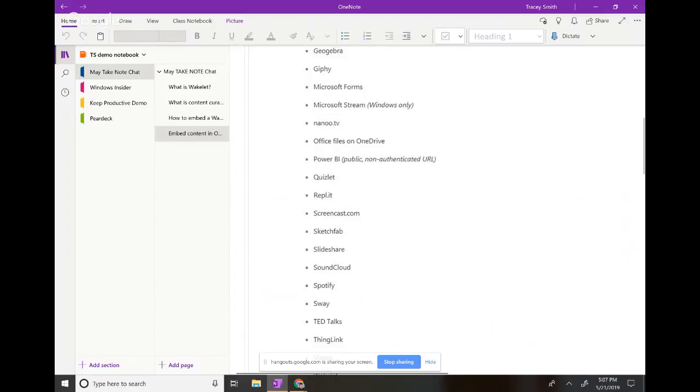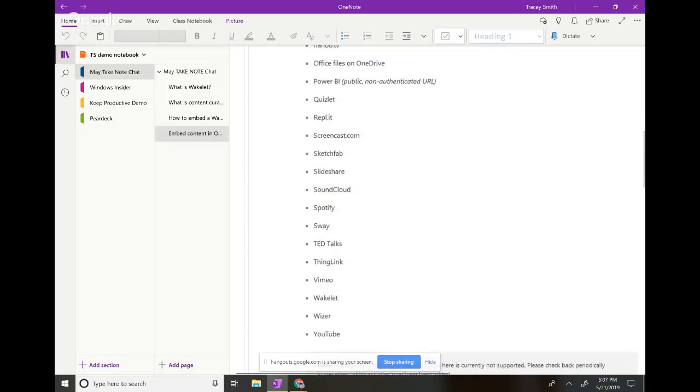For example, the OneNote presentation that I'm doing in Galveston is in the form of a Microsoft Sway, but it's embedded in my OneNote resources notebook, just because it's a much shorter presentation and I need to be able to hit the highlights and show them what it is, but I also let them have a copy of the notebook to be able to go back and access that later.